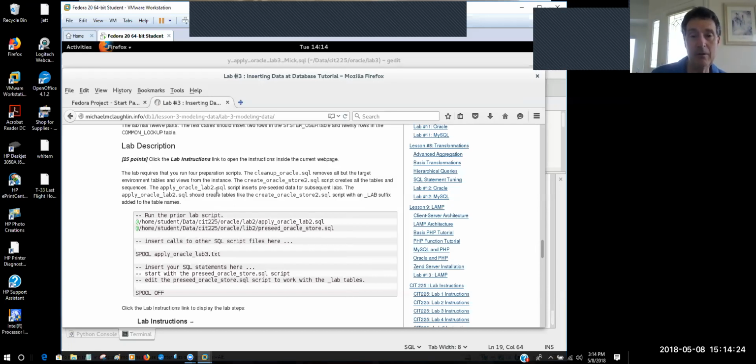right? Your lab 2 that you worked on. Now, this sentence here says the apply Oracle Lab 2 script inserts seeded data for subsequent labs. That is incorrect, okay? That's not what your lab 2 did. There were no inserts in your lab 2, and that's what we're going to do in our lab 3, okay?